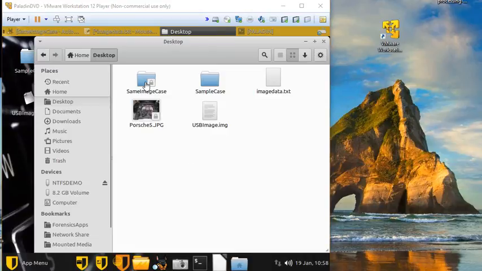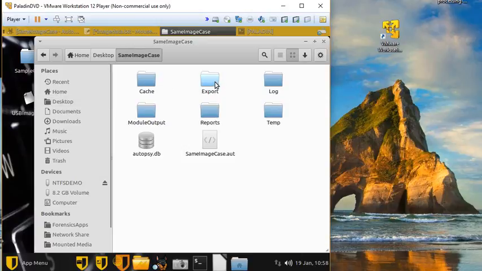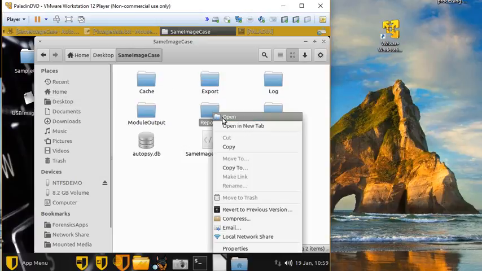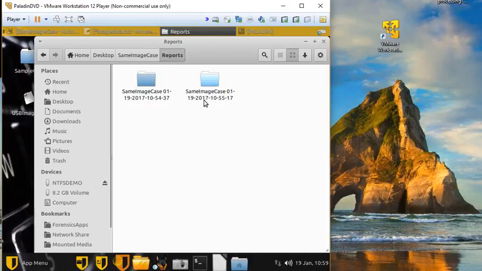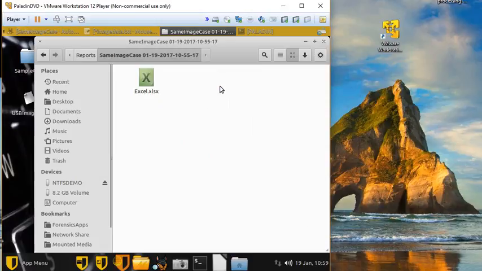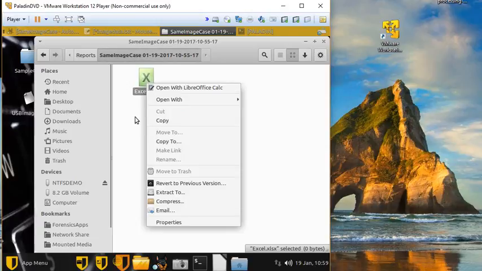So what I can do is take a look in this directory here, and look under reports. And let's see, this should be the one, the latest one. So I can go ahead and copy that over to a flash drive and take a look at it.